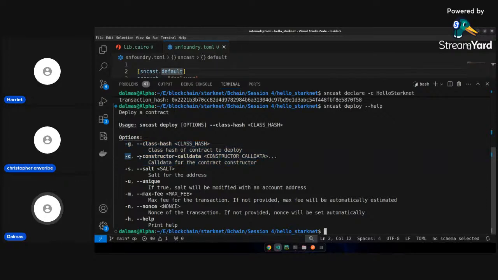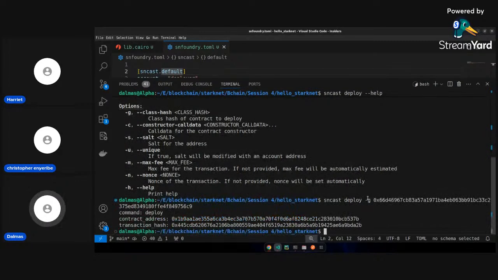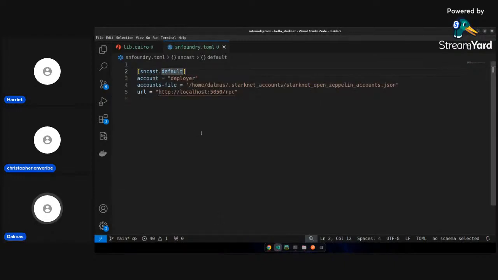If you have a constructor in your contract, then you need to pass in the constructor calldata. Otherwise, we only need to pass in the class hash. So I'm going to call that one. So -g and paste my class hash in, then call. So it will return me a contract address that I also need to keep safe somewhere. So I'm going to copy that one and paste it here. I'll comment it out.